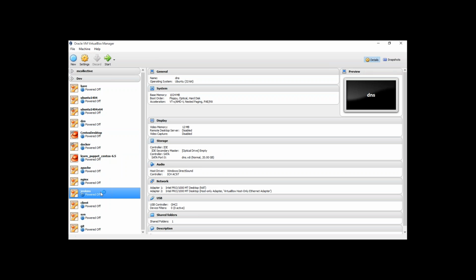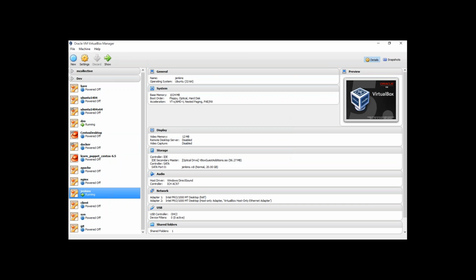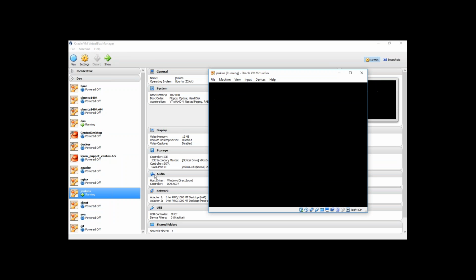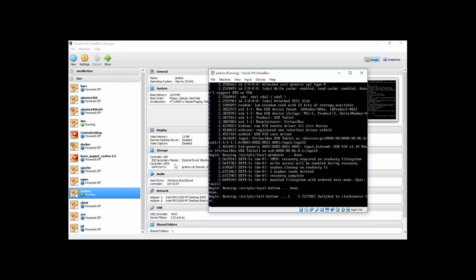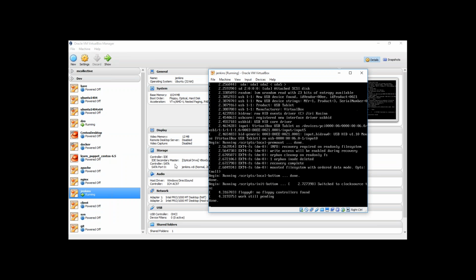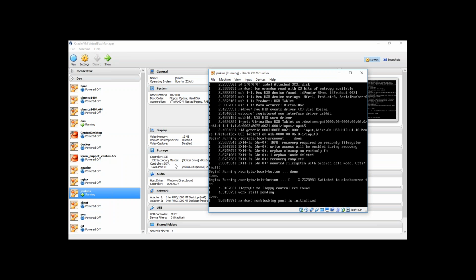So I need my machines to be up. We were playing with Jenkins, and the repository that we were using was GitHub. So my Jenkins machine is running. Jenkins by default executes on what port?